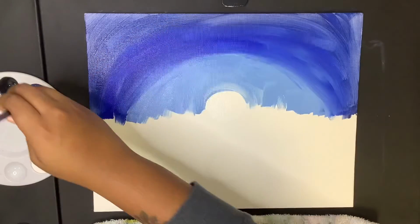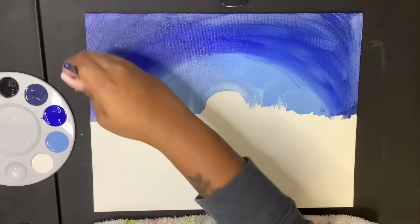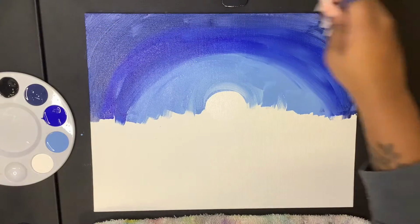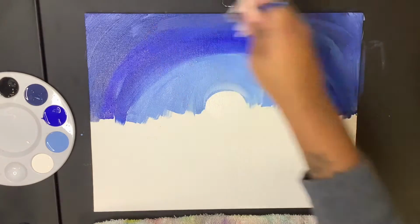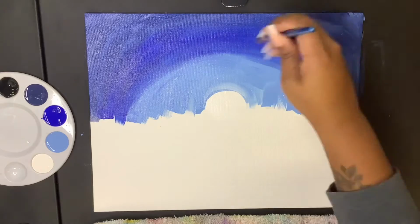I then just continued to blend the colors out using the same brush. As you can see, the English Navy at the top was a little thin, so as the paint dried, I just continued to go over it and, like I said, blending the colors together.